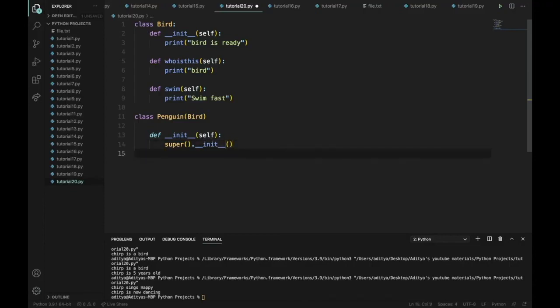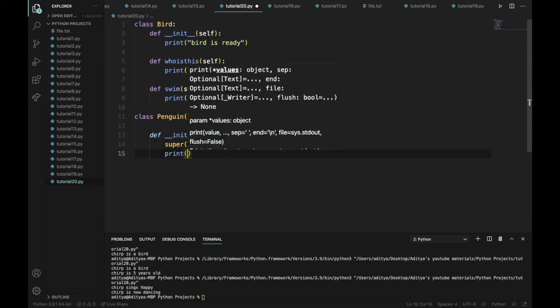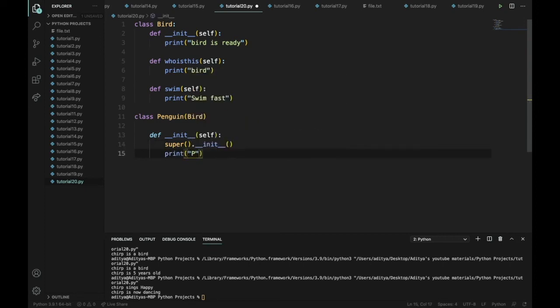And then we will print penguin is ready. Actually, I'll just talk about the super init, which is basically it'll inherit the attributes of the class Bird. So that's why I use the super init function.